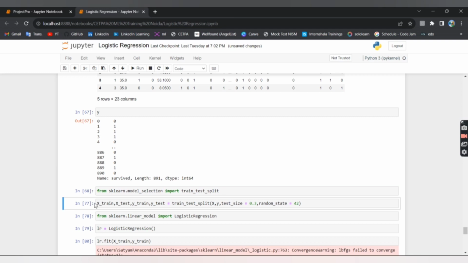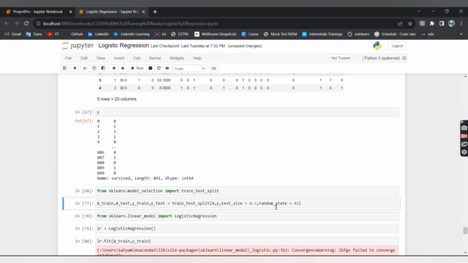Now we use this function: X train, X test, Y train, Y test equals train test split X, Y, test size 0.3. As I said earlier, we can check our numbers, what we have exactly, and according to that we can change our train test split to a 70-30 or 80-20 ratio.